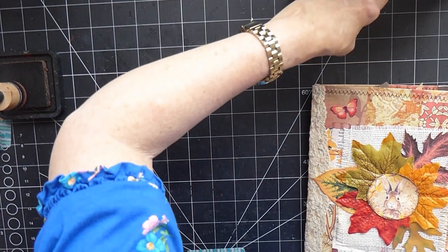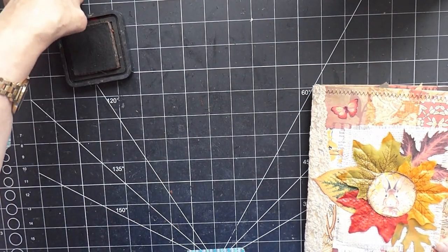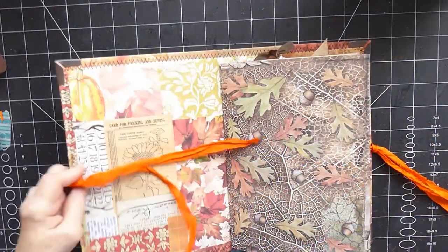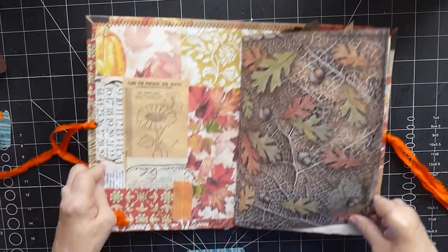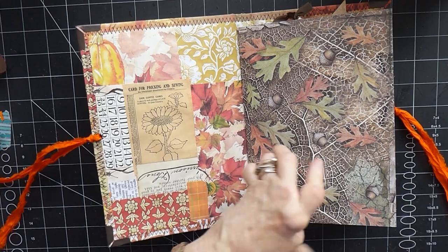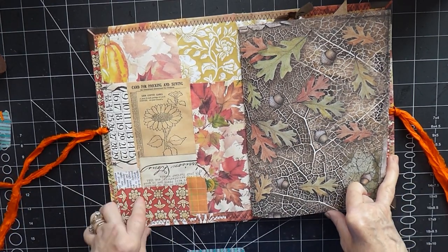So let's look at what we need to do. I think we've got all the pockets in now, but the only thing I haven't done is put any kind of pocket at the front. So I thought it might be quite nice to at least have one here. I may do something at the back. I'm not sure at the moment, but I would like to put something here.